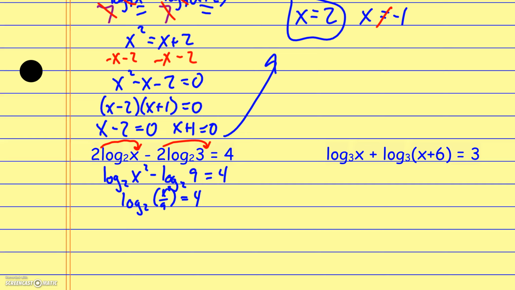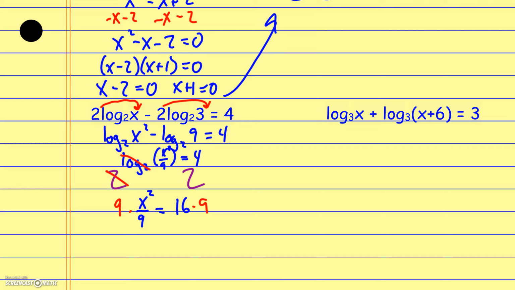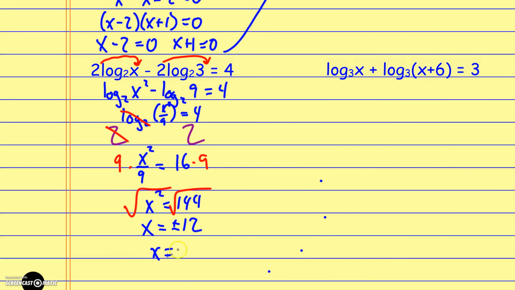To undo log base 2, I do 2 raised to the power of each side. So on one side, the log base 2 and the 2's cancel, so it leaves me with an x squared over 9. On the other side, it leaves me with 2 to the 4th power, and 2 to the 4th power is actually a 16. Okay? And so now from here you would multiply each side by the 9 and finish solving for x. Okay? So that gives me an x squared equals 144. I take the square root of each side and I find out that x equals plus or minus 12. But of course the negative answer is no good, so I toss it and just get x equals 12.